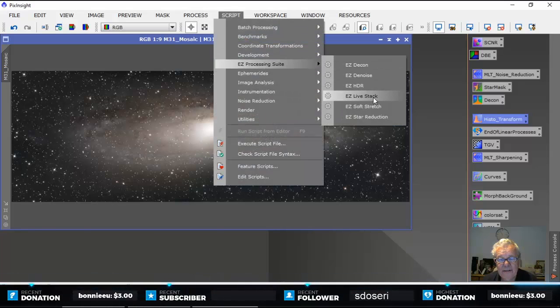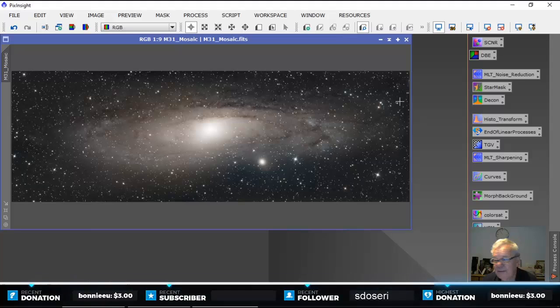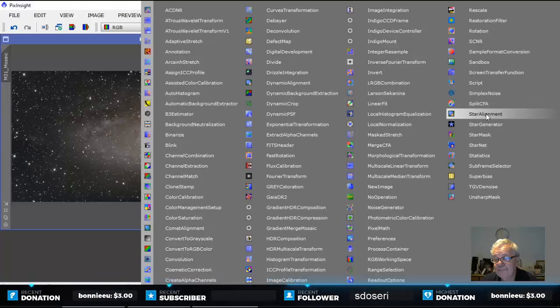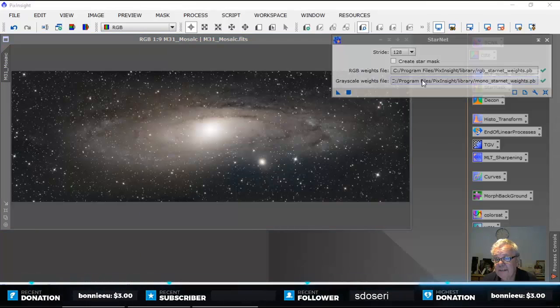Easy HDR, easy live stretch, soft stretch and star reduction. I'm not going to run any of those just yet. What I'm going to do is create some masks. And the first one I will create is a star mask using StarNet. Just going to keep it at default.